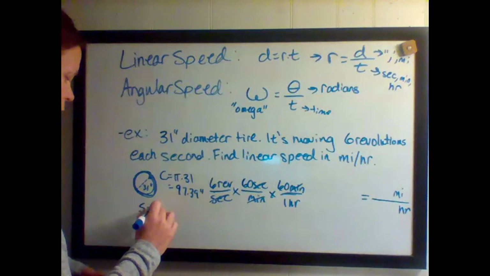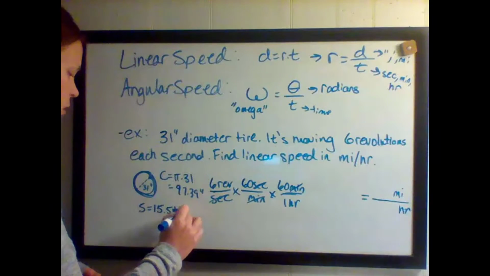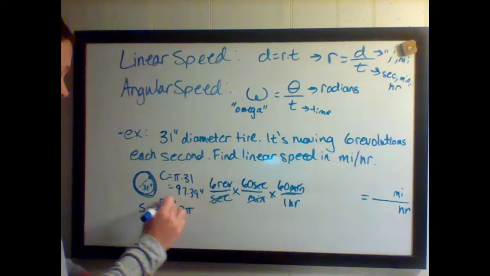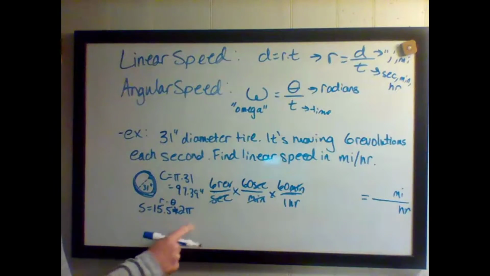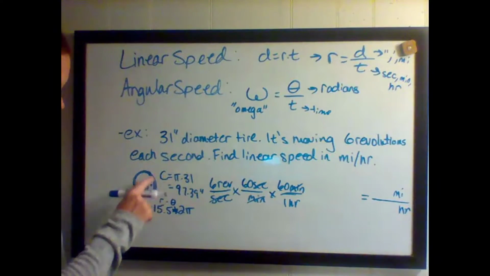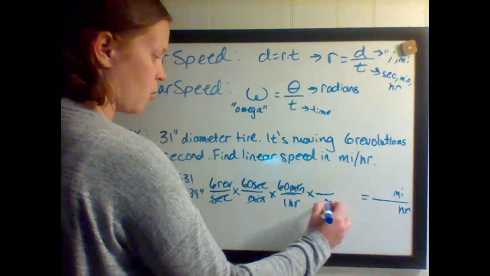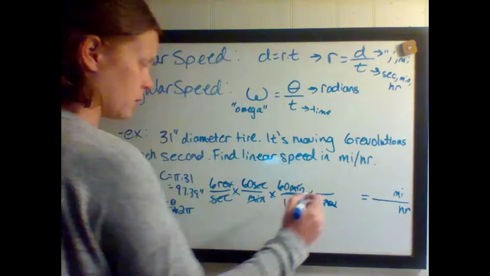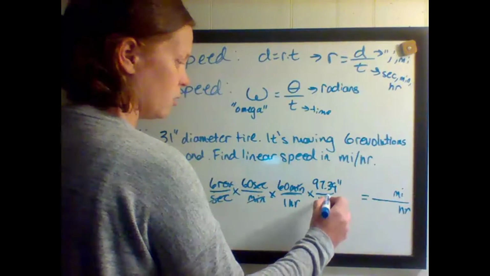Notice that's just like the arc length formula too. Radius would be 15.5 times the angle is 2 pi. Back to this, radius times theta. A full revolution would be 2 pi. So I'd get the same thing, 97.39. So that means one full revolution, throw in another, one revolution, so revolutions cancel, would be equal to 97.39 inches.